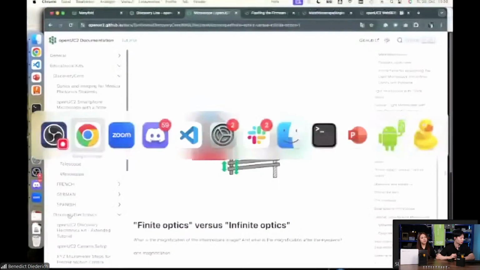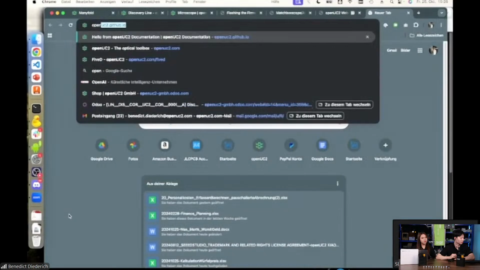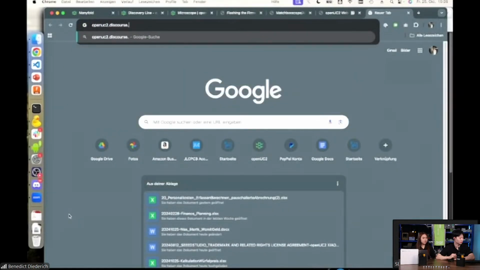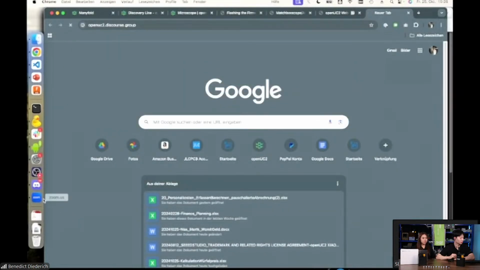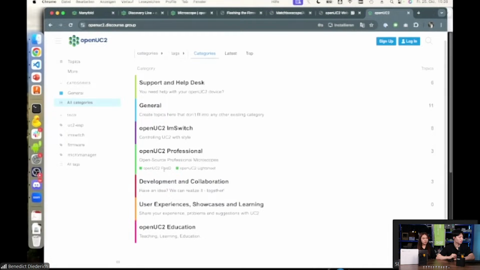Yes, it is. It might not be visible in the very first place because we have quite a lot of software. The software for all of our boards, so it's ESP driven, that's open source. You find that also on openuc2.github.io. And for anything else, if you have other questions, we also have a forum. If you go to openuc2.discourse.group, there should be a forum where you can ask all kinds of questions.